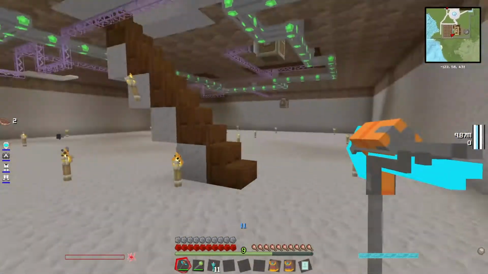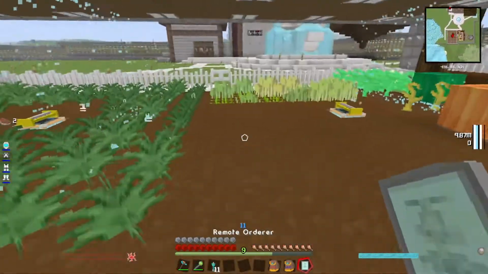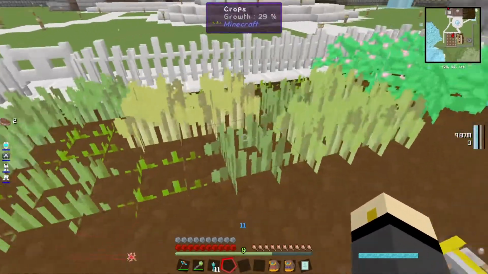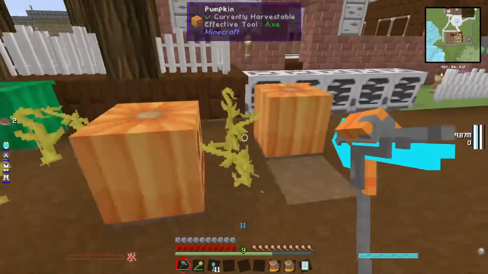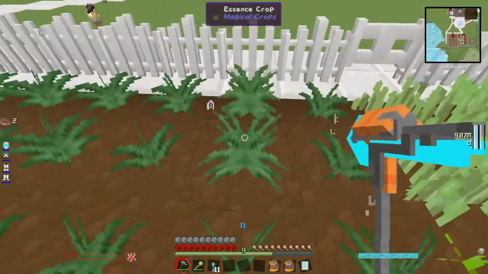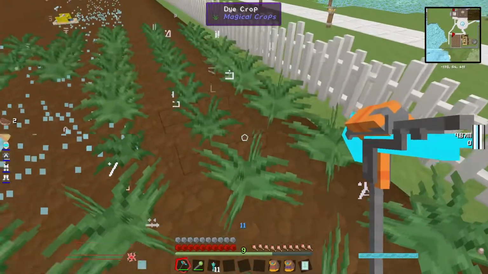And let's have a look at the crops that I got as well. Let's just do that back up there. So crops I have. Got wheat, of course. Got 2 plots of that. Cotton, naturally. Well, it's got melons and pumpkins, and along here I've got 3 sets of essence crops that are going to be essence dust and essence seeds, more importantly.